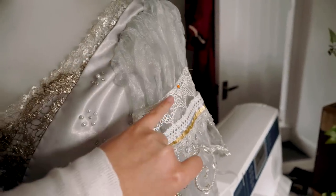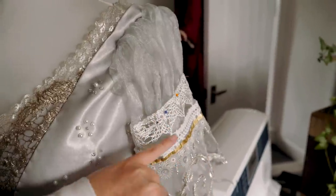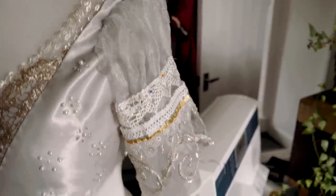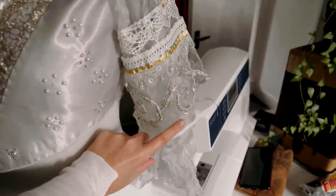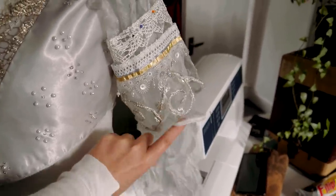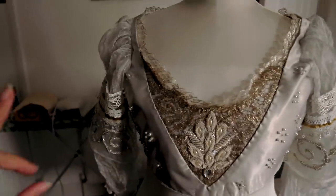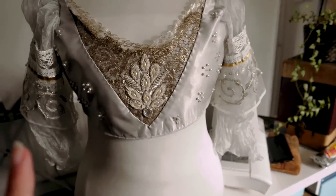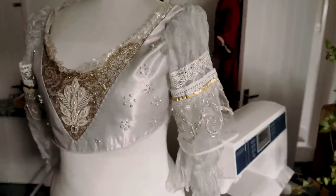I've just pinned it on at both sides, and I'm going to hand sew this to the organza, then I'm going to trim behind it, do a tiny little rolled hem so it's really neat, and then I'm going to use that extra fabric I've got to make a really nice voluminous little poofy bit here, then sew on the other bit of the sleeve, and I have both to do. Once that's done, the sleeves are done, and then I will be basting in the skirt, trying it on. Depending on what happens then, I might be crying, I might not, I'll let you know. So let's get these sleeves sorted.